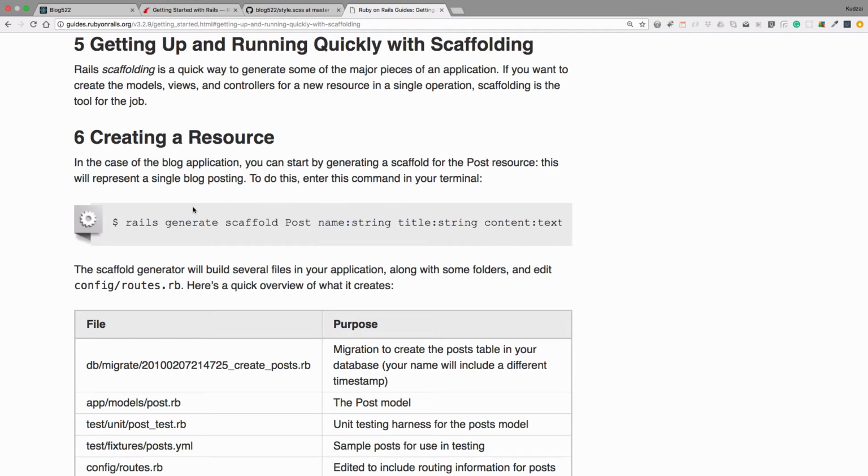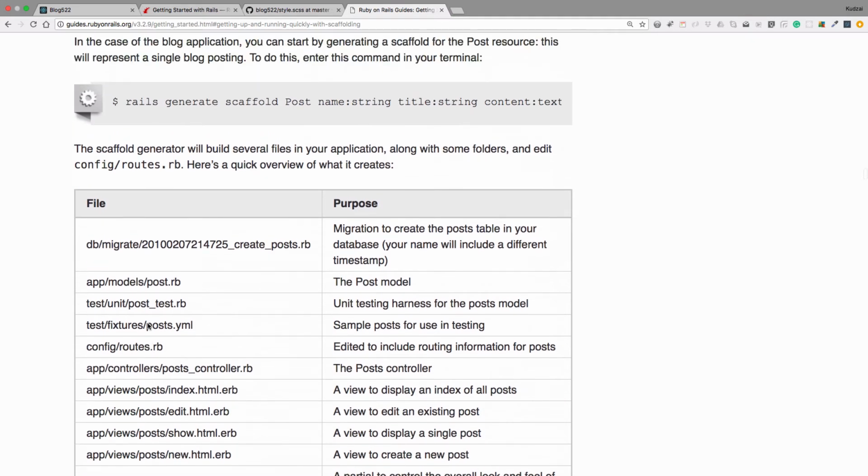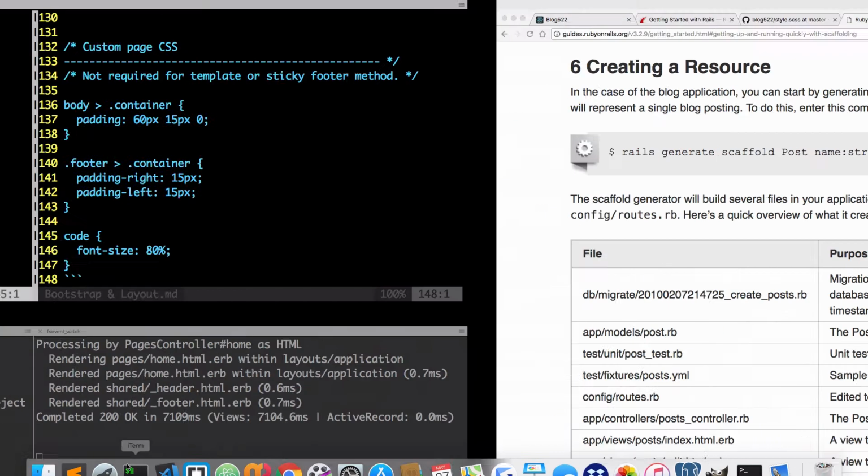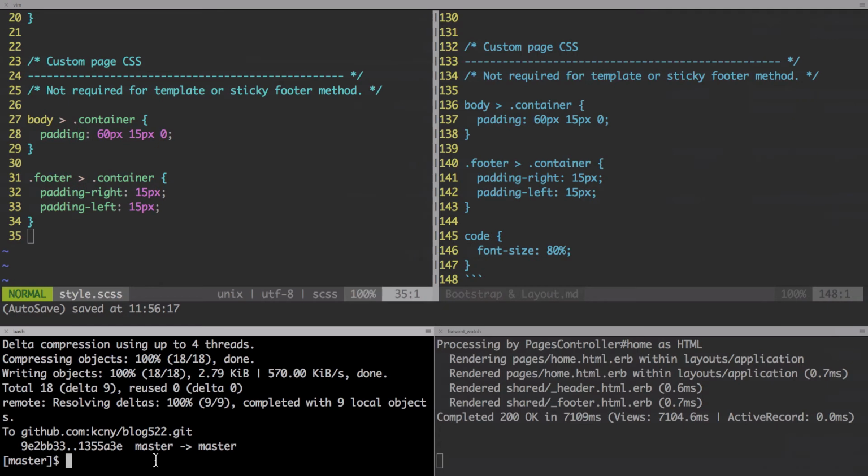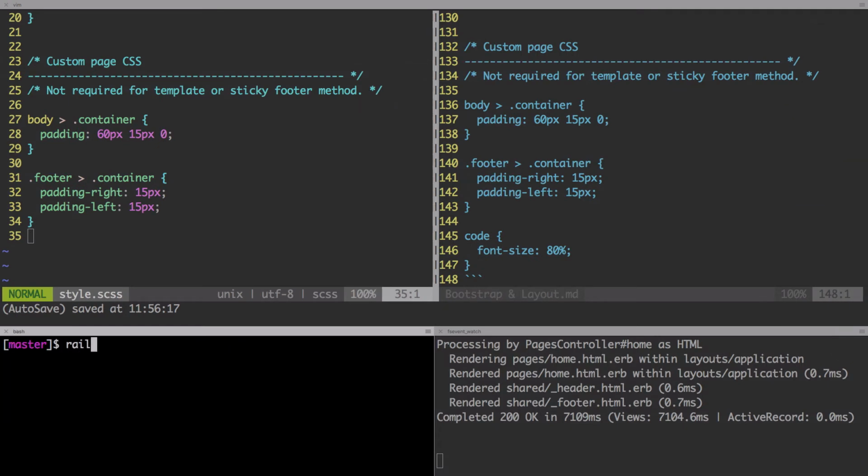Okay, so I'm not going to do that. I'm going to do mine differently. So let's go to our terminal, go here, and then we'll type in Rails generate. Remember they say post, but this is where we go our own way here. So title, and then the next thing we want is just the body, which is going to be text. Okay, so that's all we need to do.